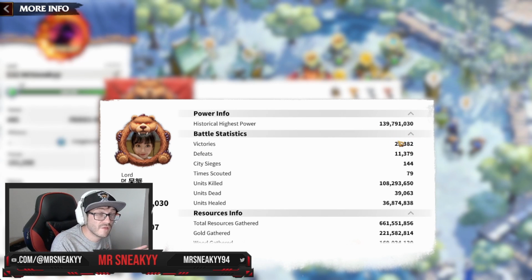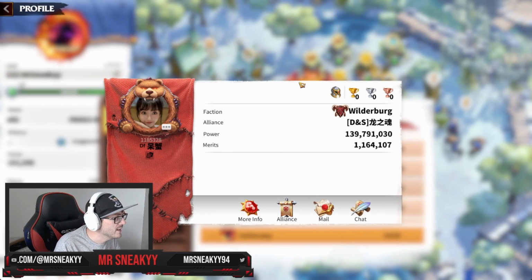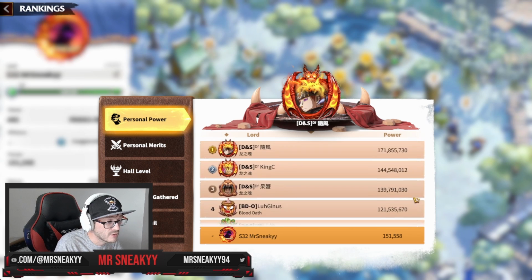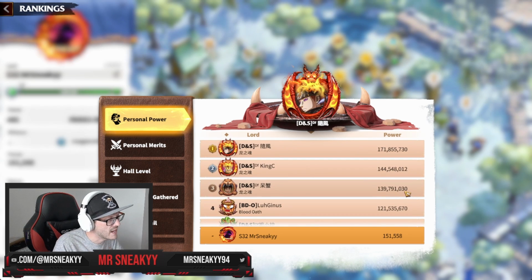This is a more 50-50 almost win to losses. So they've been obviously fighting very heavily during their previous season, before the season merge. 108.2 million units killed. Really, really good. Again, kills, right? So you can see these three alliances here in the Dragon Familiar in Server 32 have worked together from the get-go. You can see they've been working together and doing a fantastic job fighting, right?